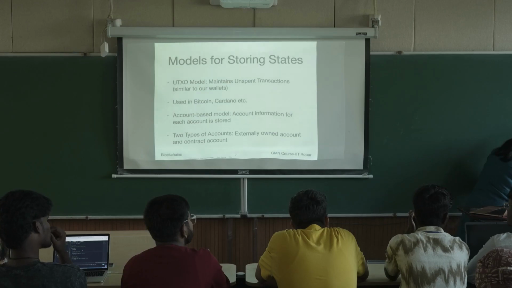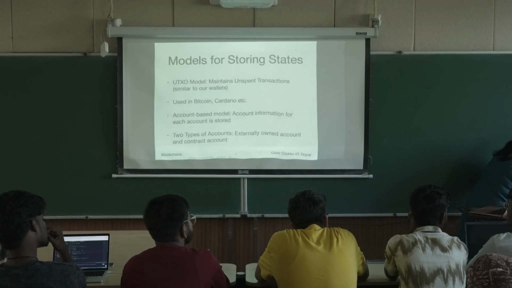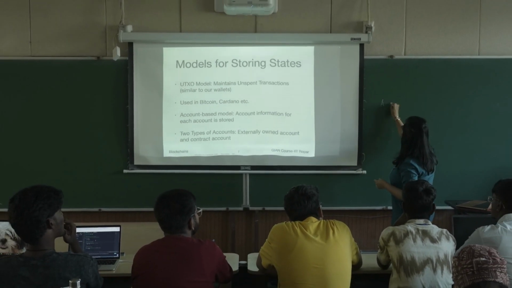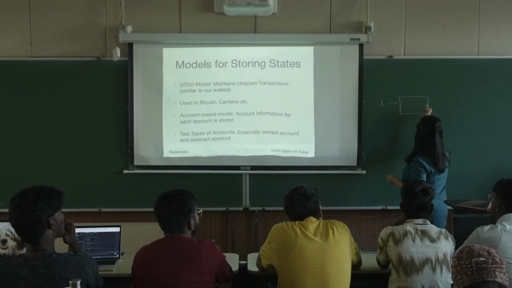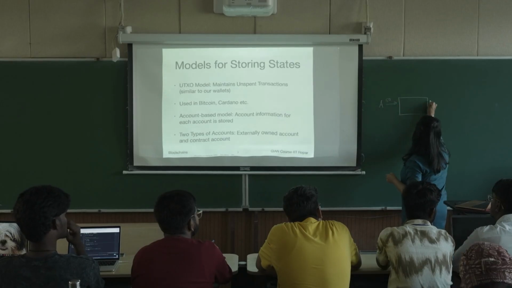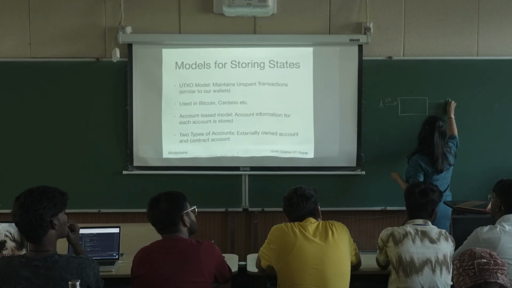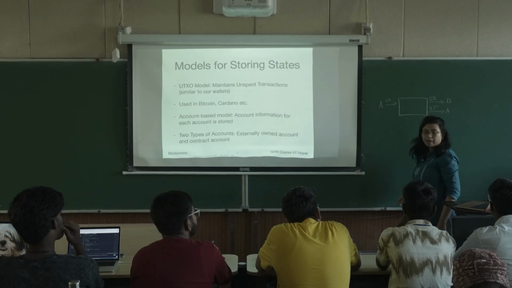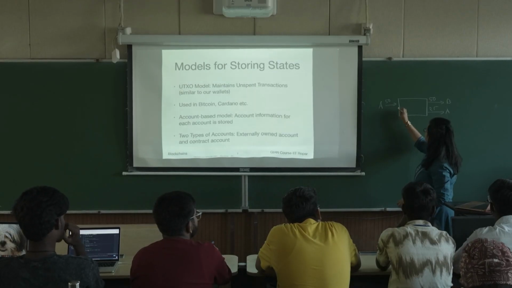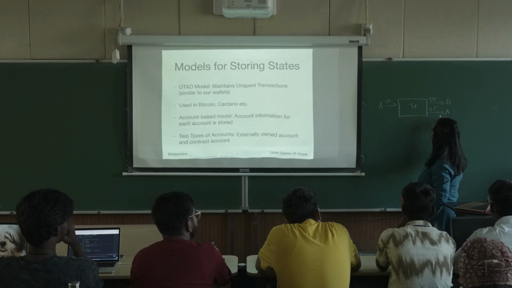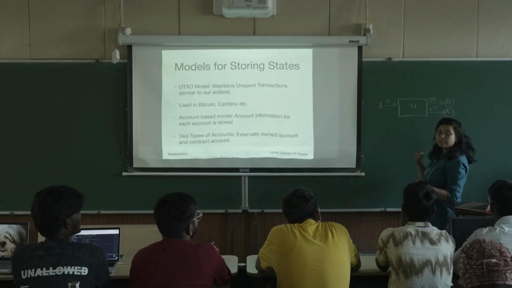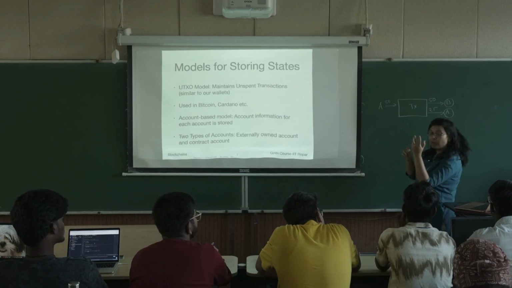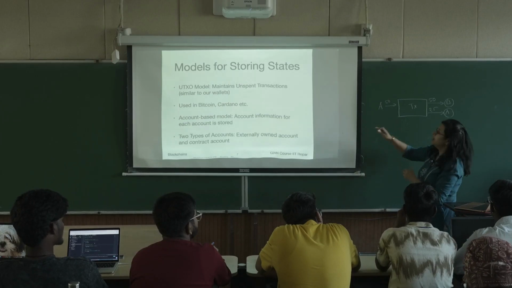we'll start writing things now. So think that you have, say, Alice and Bob. Alice is giving, say, $50 to Bob, so Bob gets 50, Alice gets 25 back. Think of this as an input to this transaction, and this is the output of the transaction, $50 to Bob and $25 back to Alice, right? This is what typically happens. This is how our normal transactions work, and this is exactly how the UTXO works.